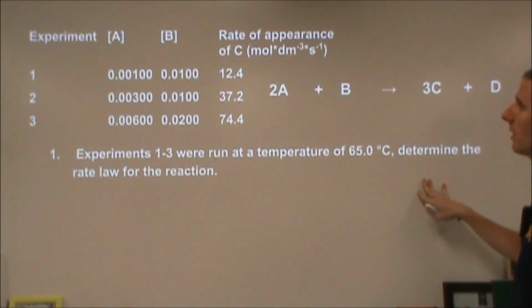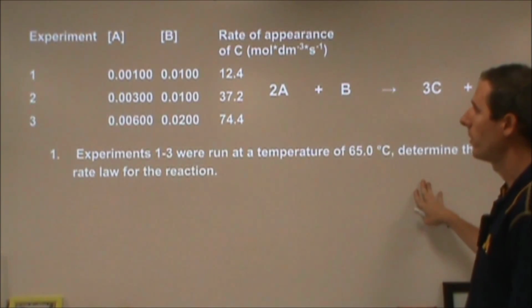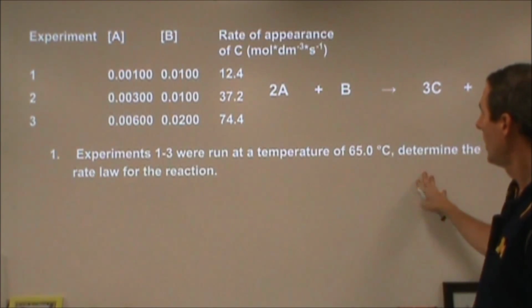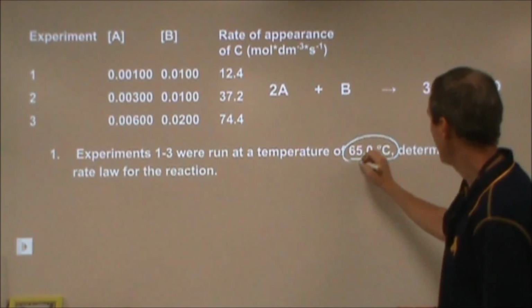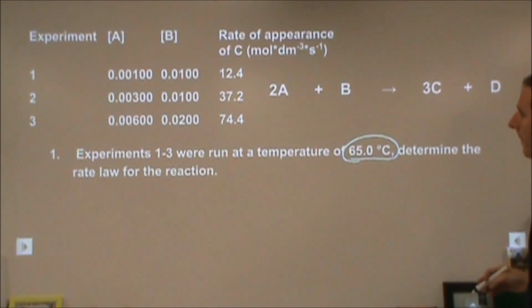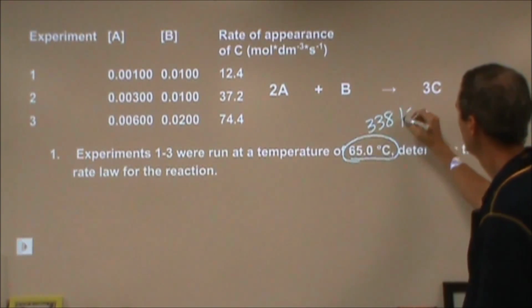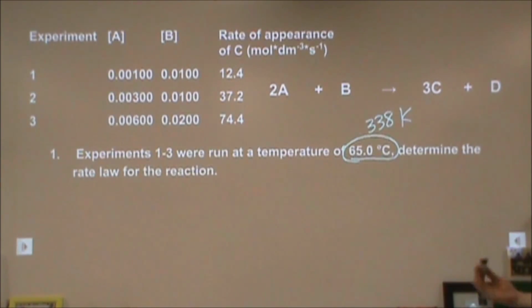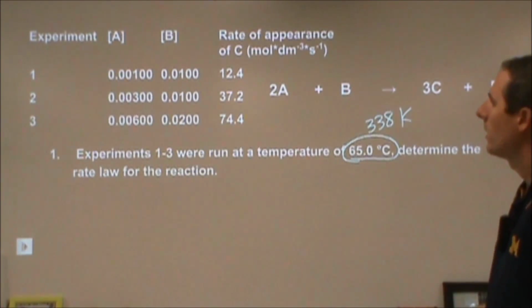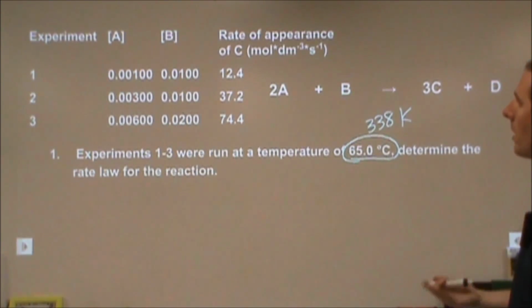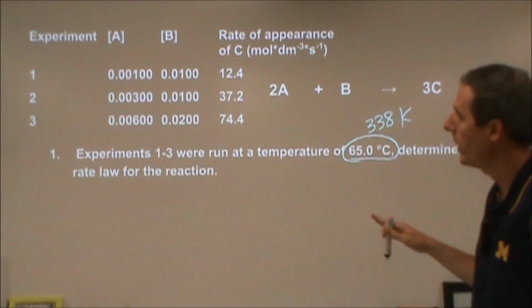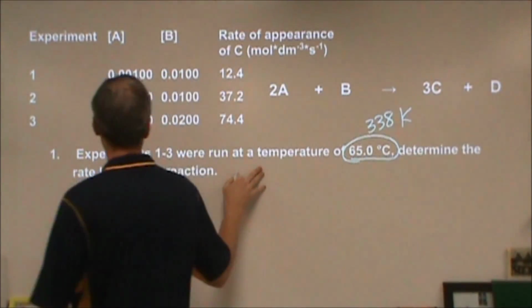Questions 2 and 3 involve finding the rate constants for the reactions at the different temperatures. At the start, we're starting at 65 degrees Celsius, which is 338 Kelvin. And we get a particular rate constant and a particular rate law. As we change the temperature, that rate law is going to stay the same, but the rate constant is going to change. Now, before we start, there are two ways to do a problem to find a rate law.